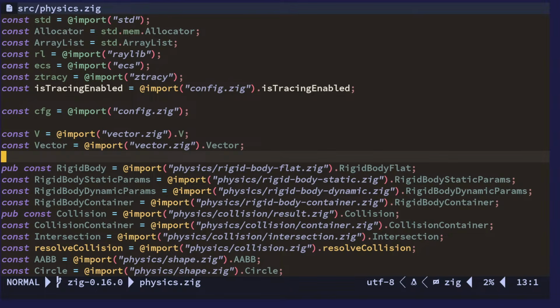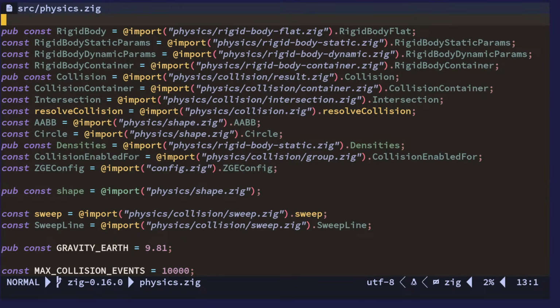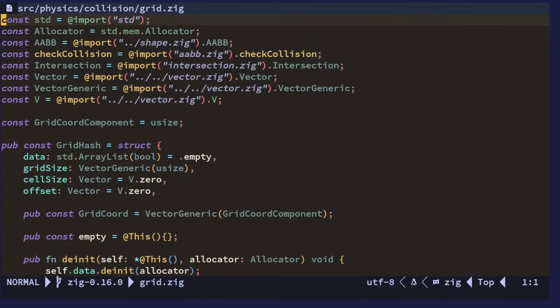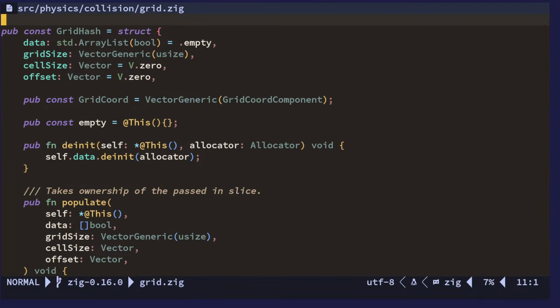So let's get started here. I remember that we actually started an implementation of this. We have this grid hash struct here with just an array list of data. So we don't have a 2D array, we just have one array.